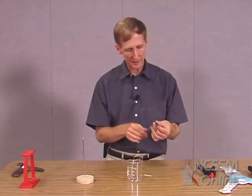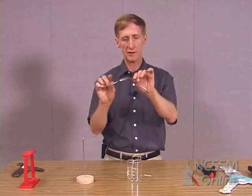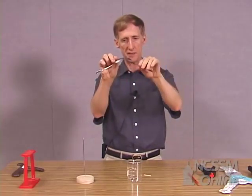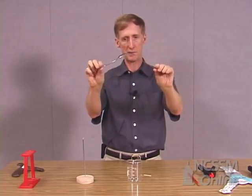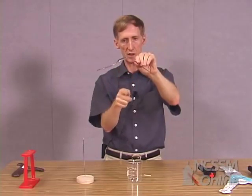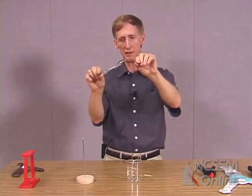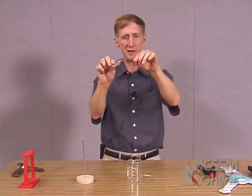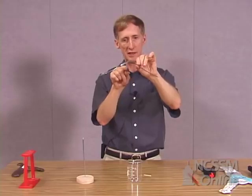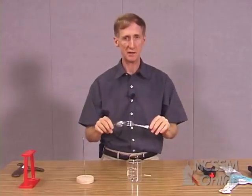The reason the center of mass is at that particular point is that it's not actually within the fork or the spoon — it's somewhere below it. By symmetry, since the fork and the spoon are about the same shape, the center of mass is going to be along a line approximately here. But because the spoon extends way out and the fork extends way out, this will displace the center of mass downward. So the center of mass of an object does not actually have to be physically within the object.